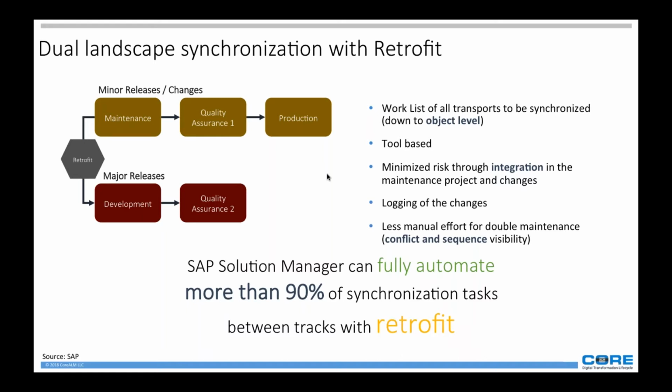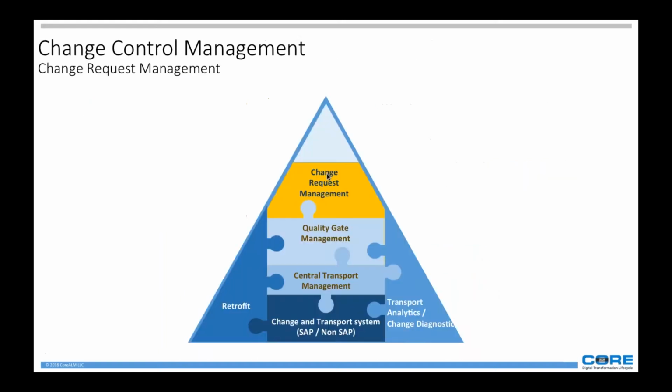With Charm, you can automate over 90% of the changes that you initiate on your maintenance lane. You can automate that retrofit back to your project lane, which means you reduce a lot of time doing dual maintenance. Charm automatically calculates any risks as you do the retrofit. It will know if that object already exists in the project lane and is still modifiable, and it will give you all the warnings and stop if necessary. There's a lot of benefit with retrofit, but at the end of the day, we're talking about money, time and efficiency, right? This is a great feature.